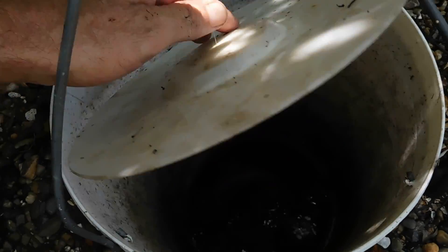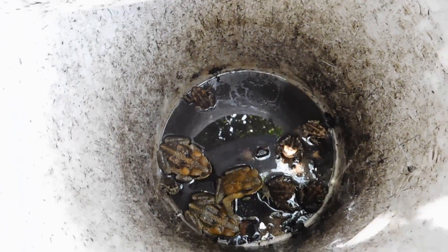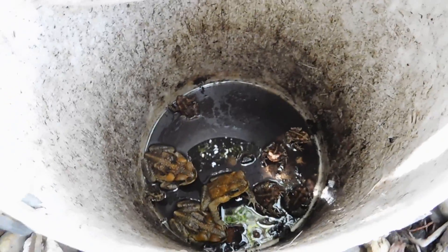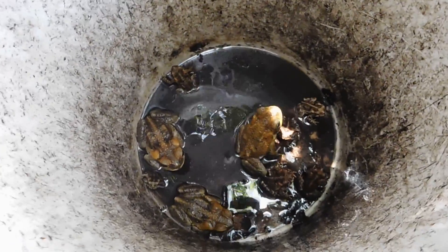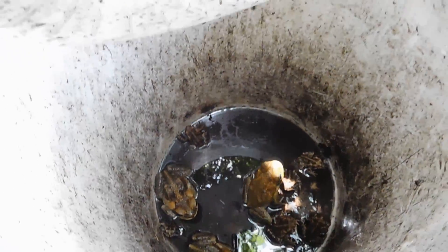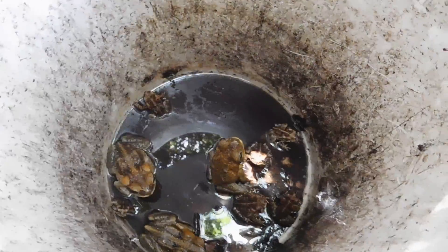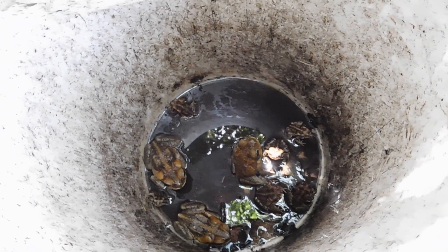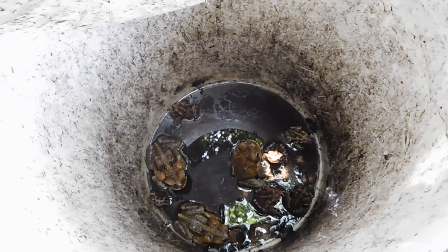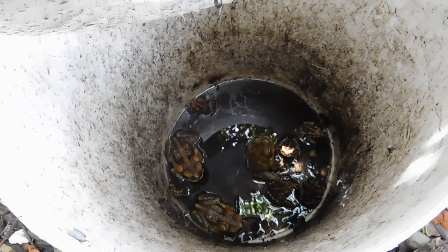Just have a look down there — see there's about seven or eight toads, a lot of little ones in there. They can't jump out of there, just a little bit too high. Got a little bit of water in there with holes drilled about one inch from the bottom so it drains out. They seem to be attracted to a little bit of water. I try and keep a female in there to attract the males.